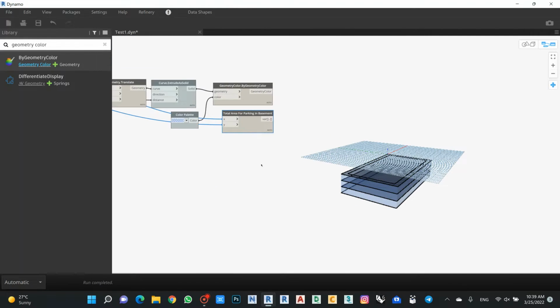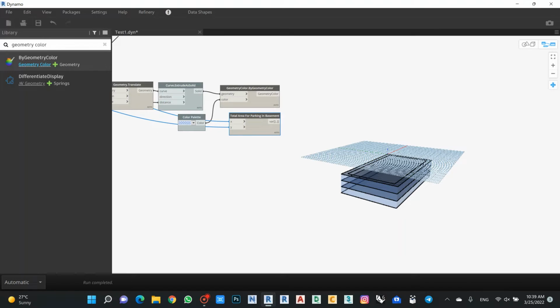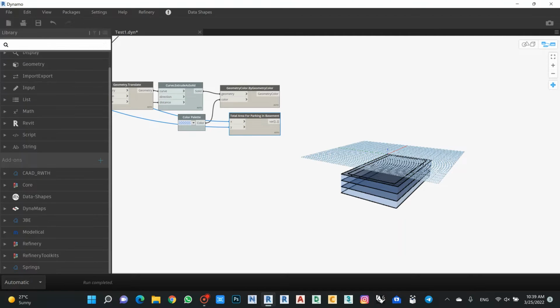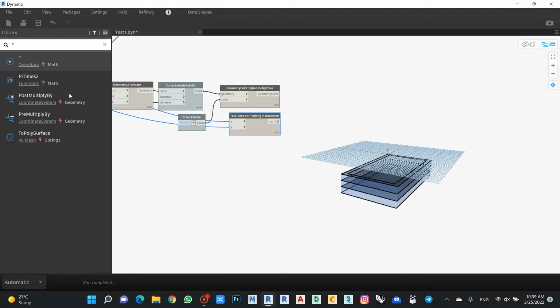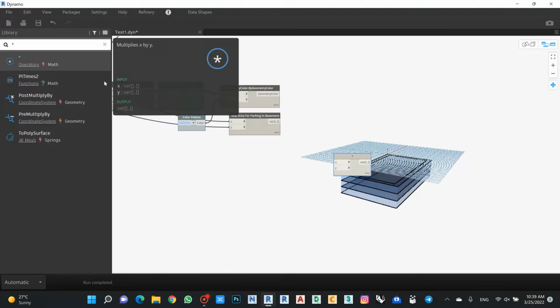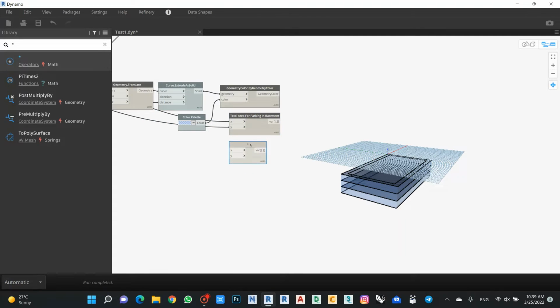And after that, I will make the area for the, or not the area now, I need to calculate the number of the car parking that I need here. So in this case now it will be as a divide, not multiply.